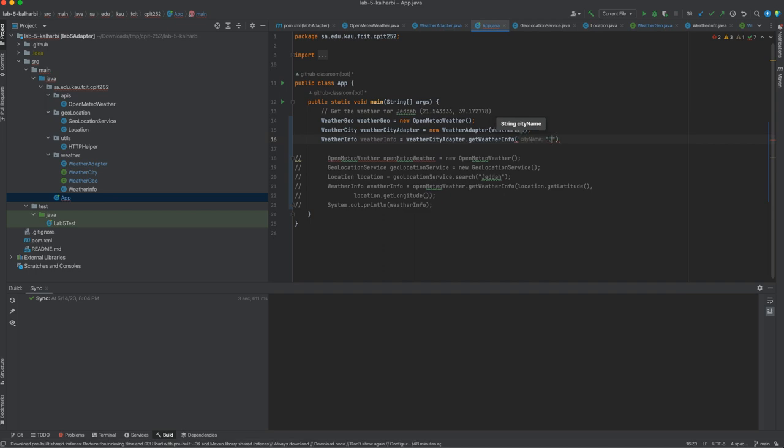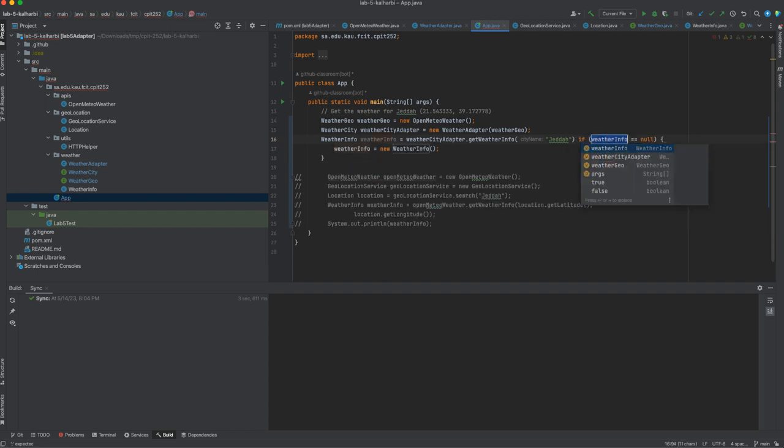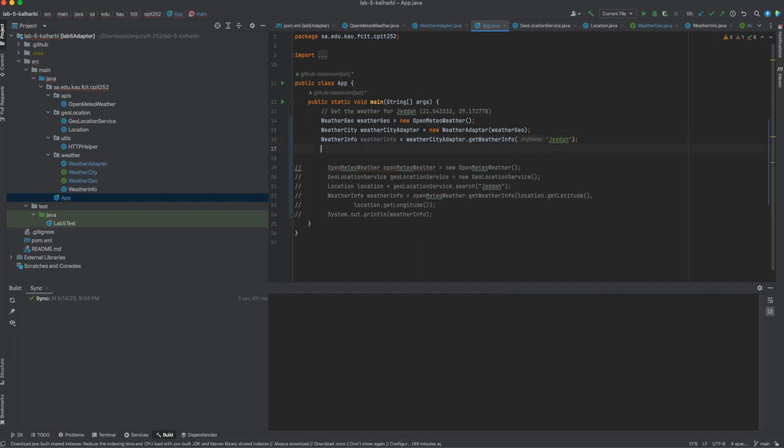So let's give it Jeddah. And that's it. So we got the weather info. Let's print it out. If you print the object, it will invoke the toString of that object.